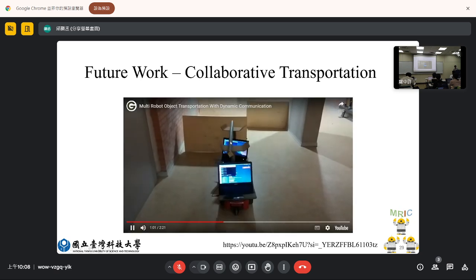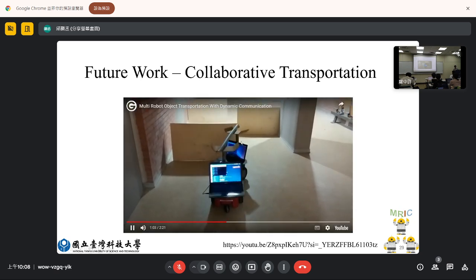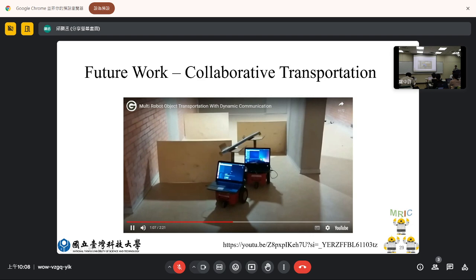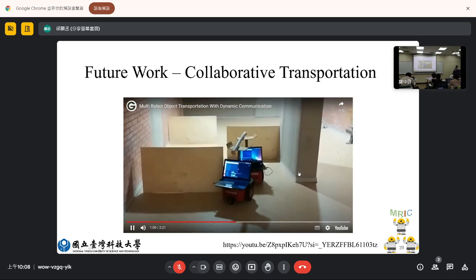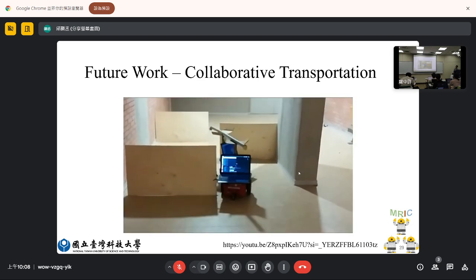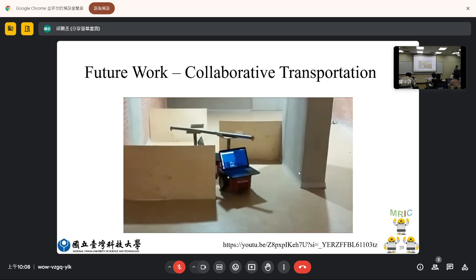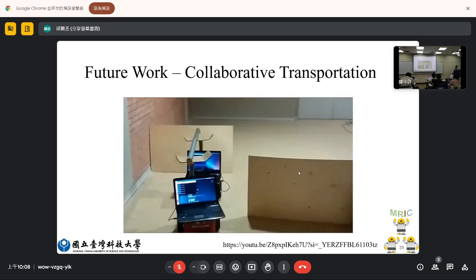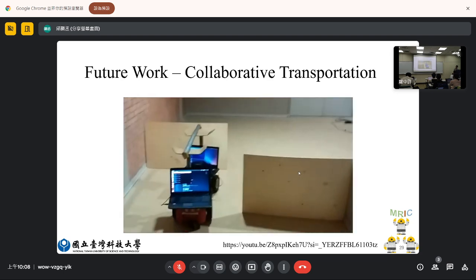If the leader fails or cannot detect an obstacle, it may not turn and the mission fails. So in our future research, we would like to make it a distributed or decentralized system, so these two robots work independently.